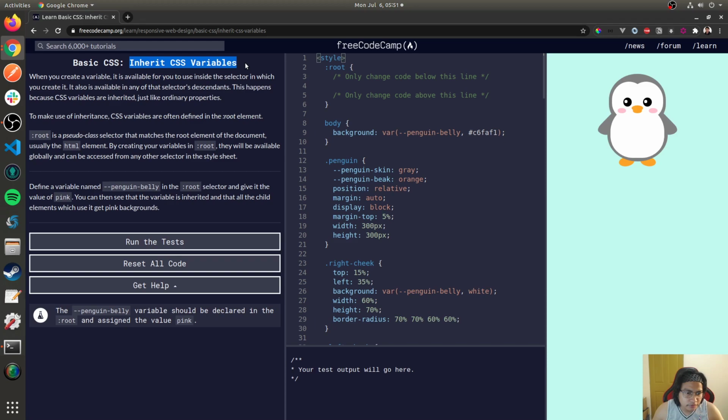Inherit CSS variables. Define a variable named penguin belly in the root selector and give it a value of pink. You can see that the variable is inherited and that all the child elements use it.